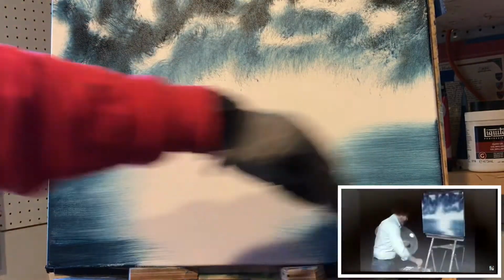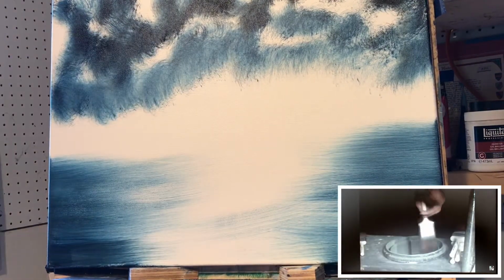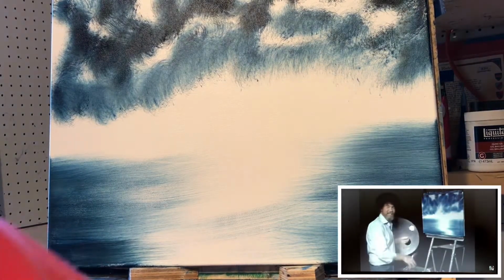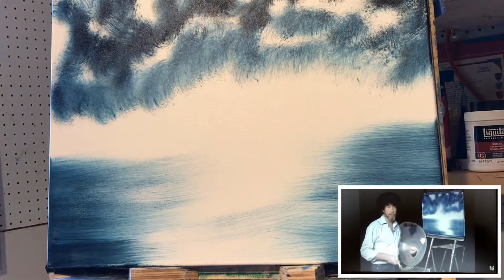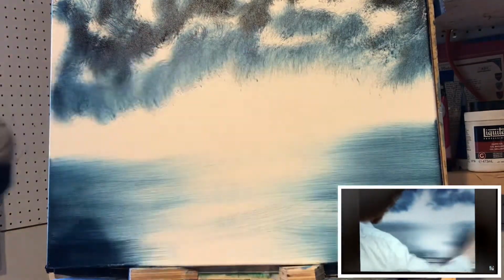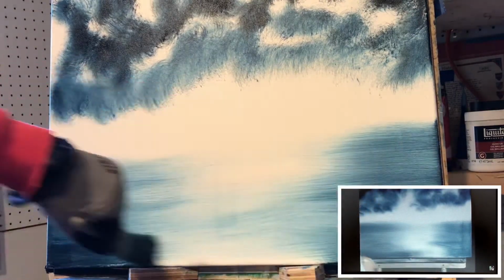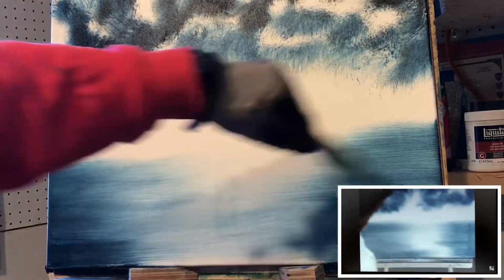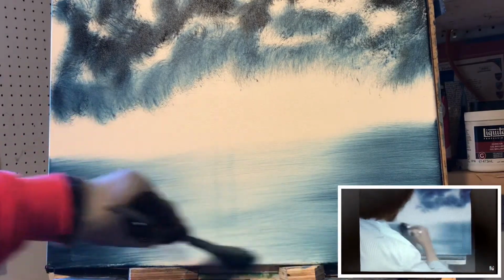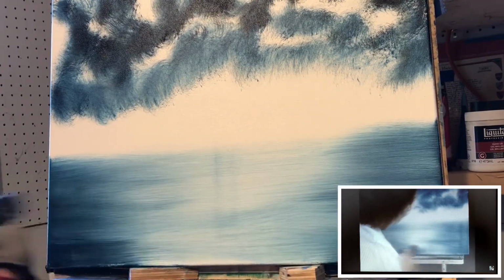Okay. Wash the old brush. Here's a screen in the bottom of this can that I scrub the brush against. The screen allows the solid materials to settle to the bottom, and it keeps your thinner relatively clean. Now with a clean dry brush, I'm just going to grab this and go all the way across. And that light area will remain there, and it'll look like a sheen of light coming across your water when we're done. Sort of sneaky, huh? We look for easy ways to do things. That's what makes this style of painting so fantastic. Even if you've never painted, this will work for you.